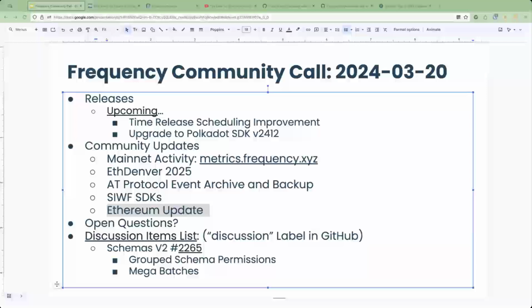So we have those three phases. One of the reasons for migration would be the account ID and account size. Account ID size is basically different. On Ethereum, we have 20 bytes for each account ID, an address, but on the Polkadot ecosystem and Frequency it is 32 bytes, and we need to find a way to map those 32 bytes to 20 bytes in a standard way.